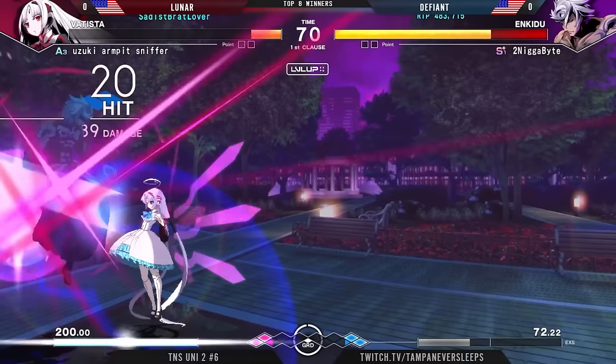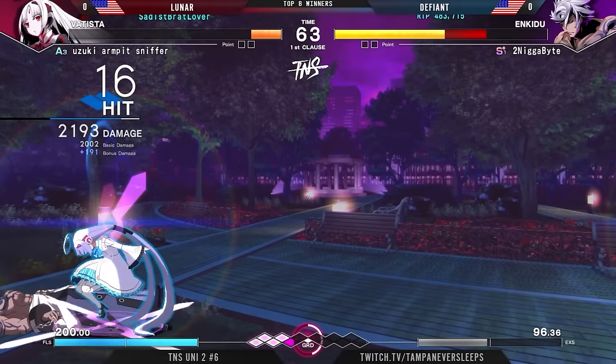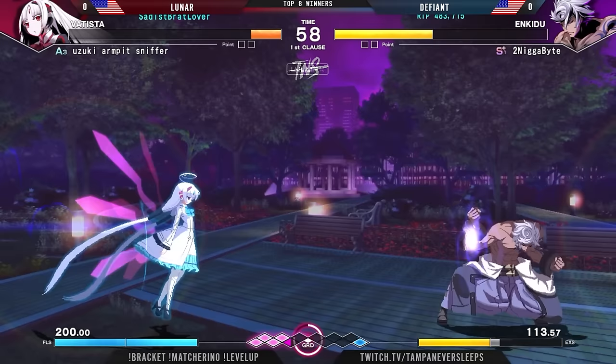This setup is actually going to be tough for Defiant here. We'll see what the next interaction is going to be with Throw. Nice assault, though, from Lunar. Yeah, expecting them to just go for the throw set right there to keep it safe with Gem Debt, but Lunar was trying to get as much advantage as they possibly could right here.